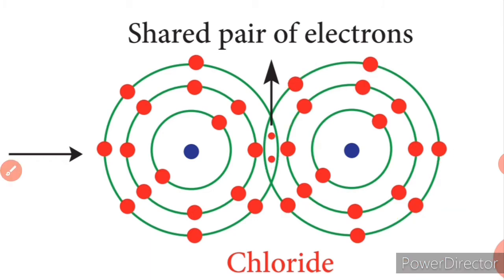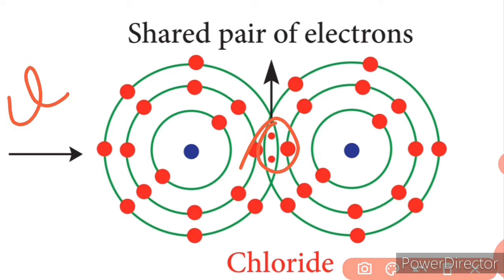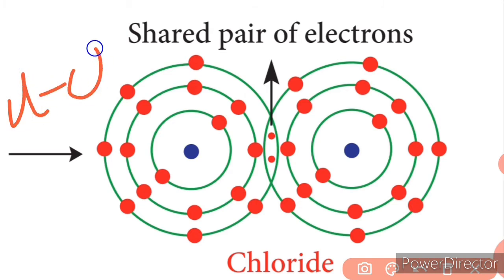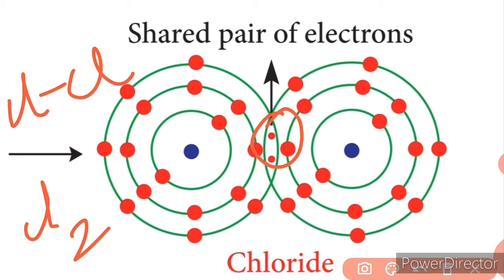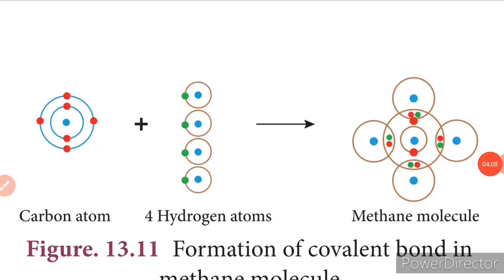And what is formed here? Since one pair of electrons is shared, you have a single bond between the chlorine atoms. So Cl2 is nothing but chlorine bonded to chlorine. So there is a single bond between the chlorine atom and chlorine atom, since a single electron pair is shared between the atoms. Next, we'll move to the third example, that is the formation of methane.